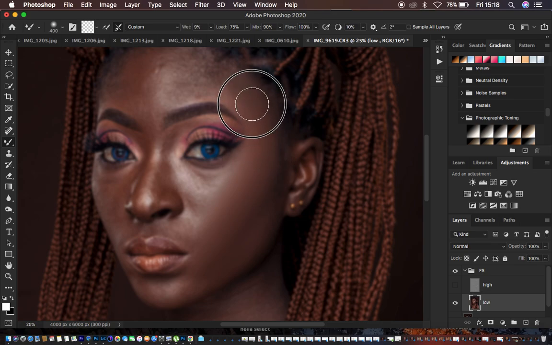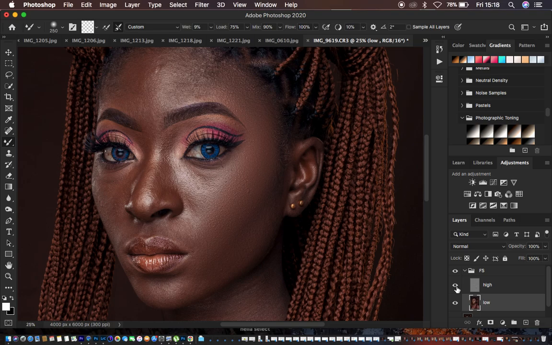I hope you can see this, and the image is going to look plastic and not nice, but you have to simply left click and start moving around your mixer brush tool. So just come right here to the high frequency, and when you turn it on and turn off the frequency separation group, you can see that we still have the original skin texture and it is looking as natural as possible. So this is for the people that use the mixer brush tool.